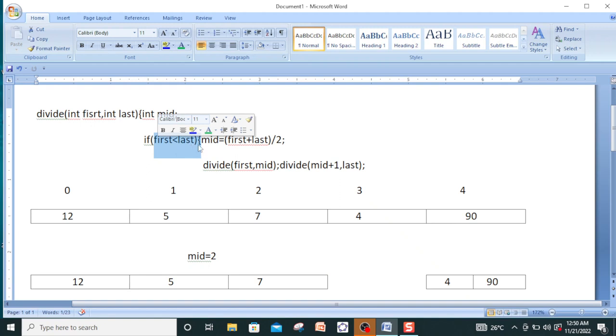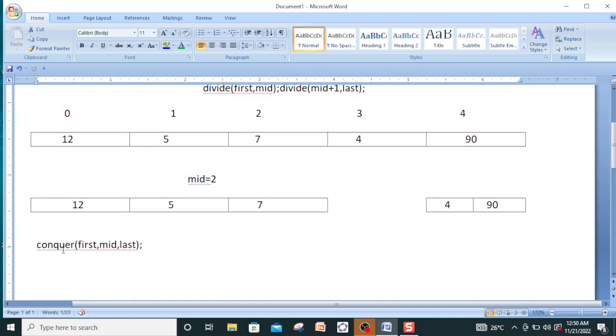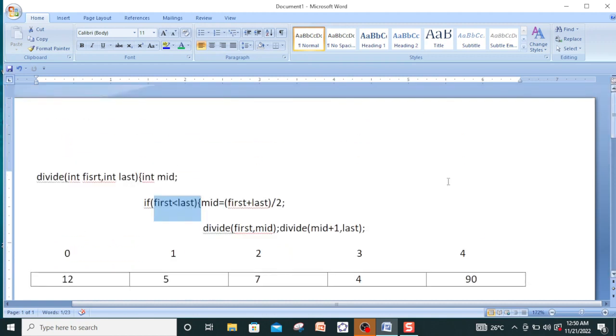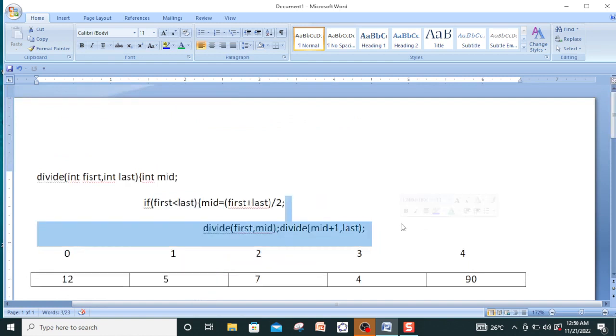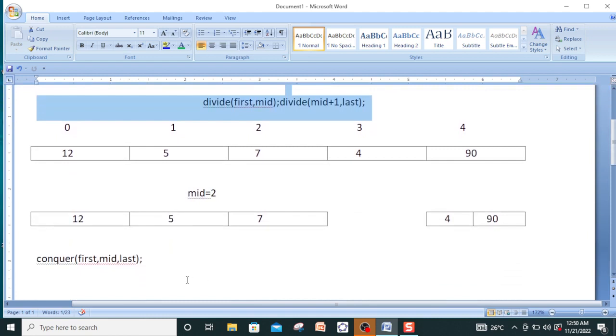And in each divide function, I have taken the conquer function inside the divide function. So inside one divide function there are two divide function calls and one conquer function.